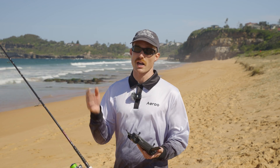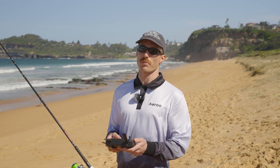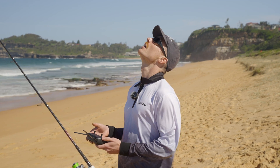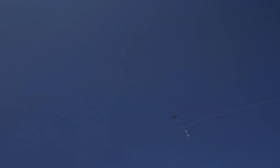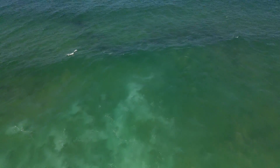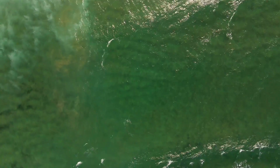So now I've got our drone up to a good height. All we need to do is hit go and the drone is going to fly back out to that saved drop point. Let's drop our bait. And now all we need to do is hit return to home on our remote and the drone is going to fly back to us.